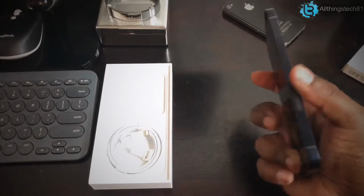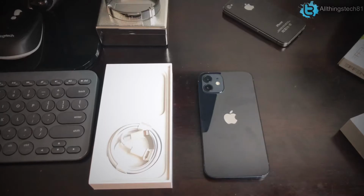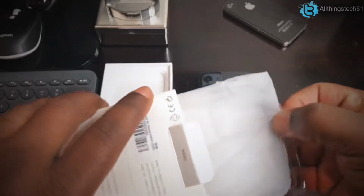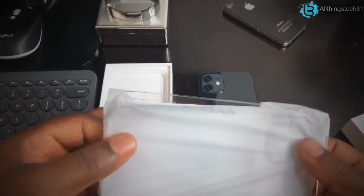Phone looks really nice, really sleek. I'm gonna go ahead and sit it down because I am doing this with one hand. Let's go ahead and take this case out real fast. I already popped the top on it just so I can get through it quick, because my wrist is hurting, guys. It is hurting.